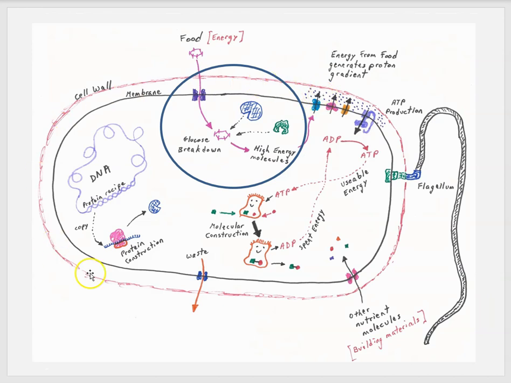In our cartoon bacteria cell here, that process is shown up here. We have glucose being imported into the cell through a protein inserted into the membrane. So it's like a little channel protein. Its job is to transport glucose across the cell membrane into the cell. And we have a team of proteins that are going to begin the process of breaking the chemical bonds of glucose to release energy.